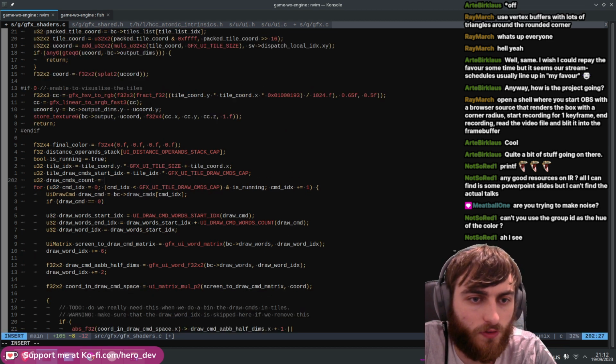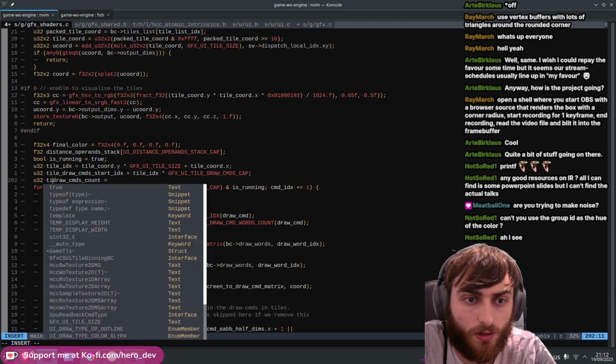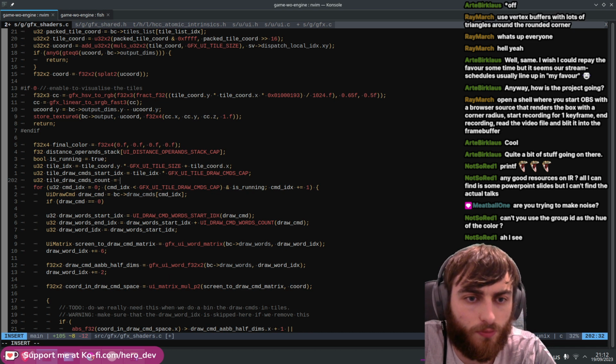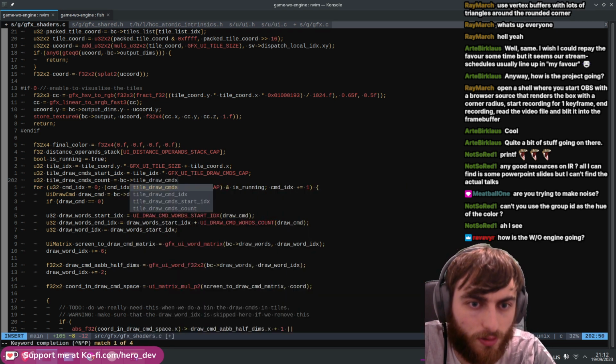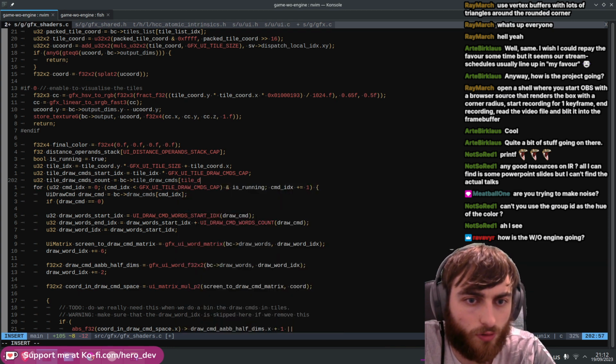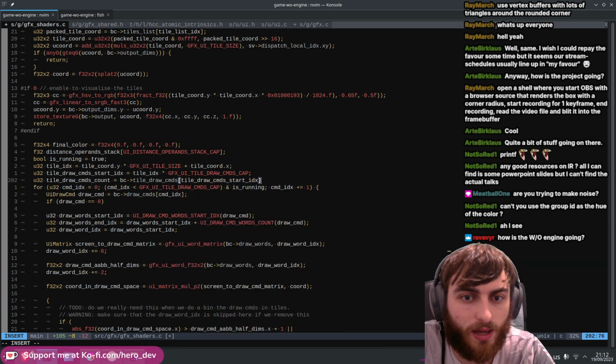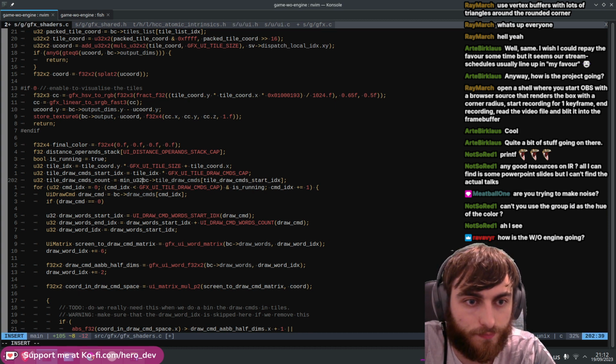So this one will be tile draw commands count. This would be in that sort of BC tile draw commands. Then use that tile draw command start index. That's where the count is, right? And then we'll min it. Do a little cheap min with the capacity just for safety.